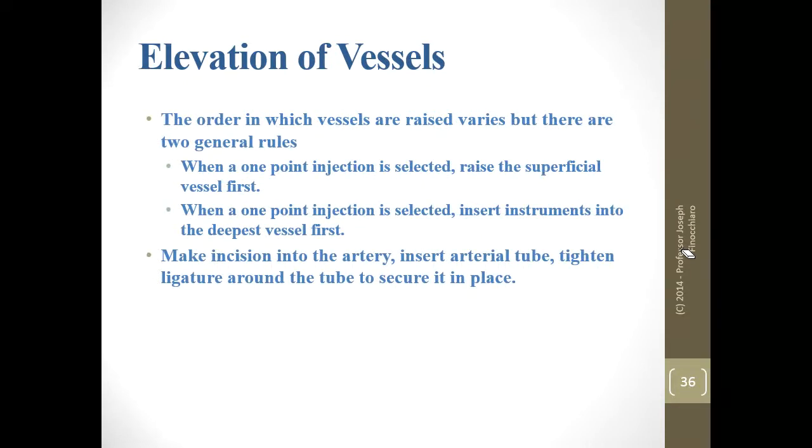The order in which vessels are raised varies, but there are 2 general rules. When a 1-point injection is selected, raise the superficial vessel first. And when it's a 1-point, insert instruments into the deepest vessel first. This is one of the most no-brainer things you can think of. When you are working in one site, you want to get the top thing first to get it out of your way. Then, once you've found both of them, you want to take care of the deeper thing first so it doesn't get in the way of the top thing when you're trying to put something in it.